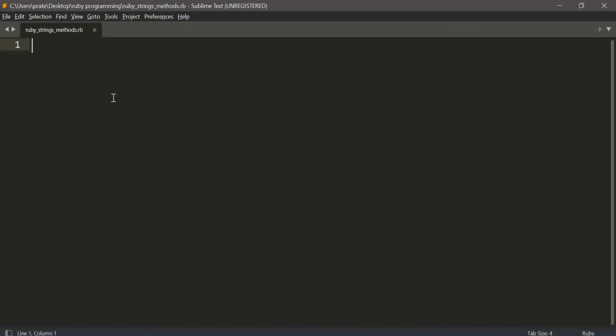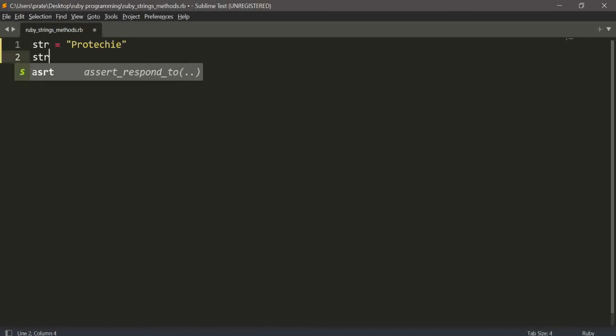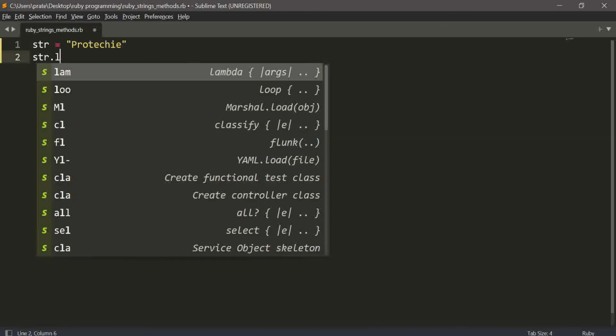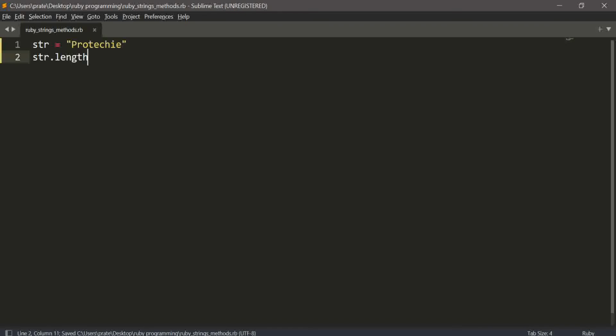As you can see, I am in Sublime now, and suppose I have a string str equal to ProTechie, and I want to calculate its length. So how I can do that is by using the length method, which is present for the string object. str.length will give me an integer value, which will be the string length, and to print the output we will use p.